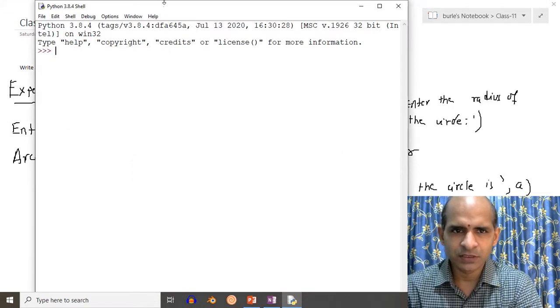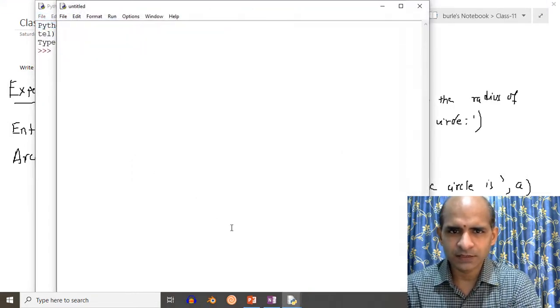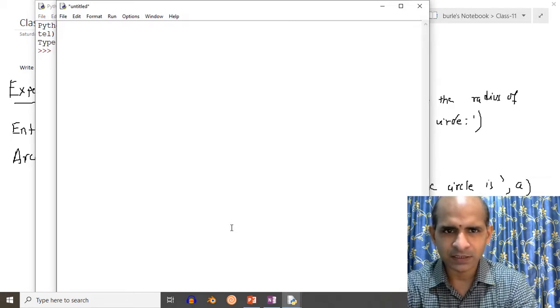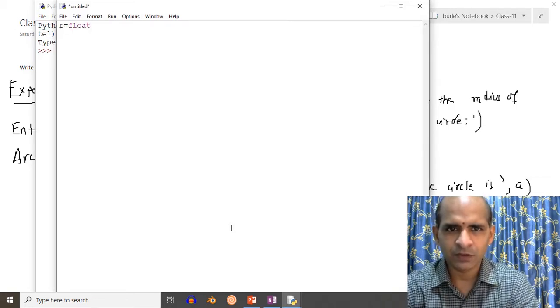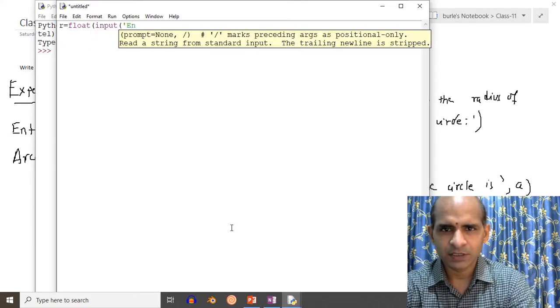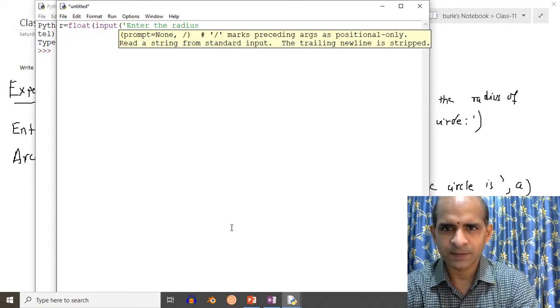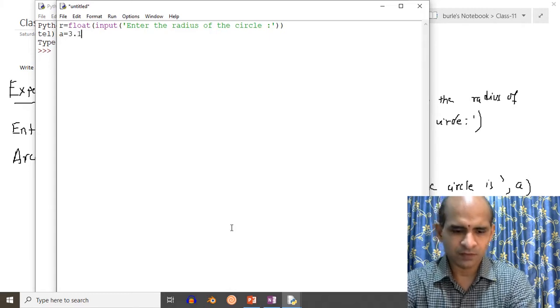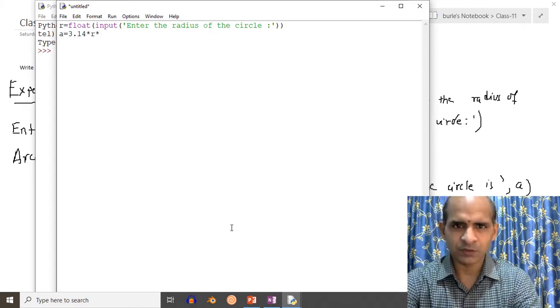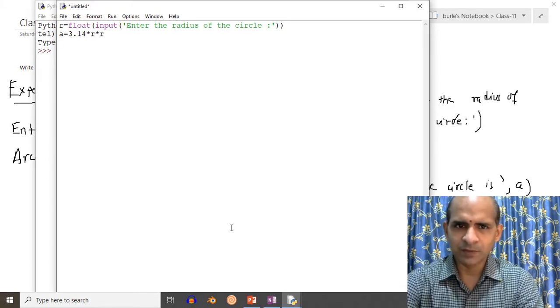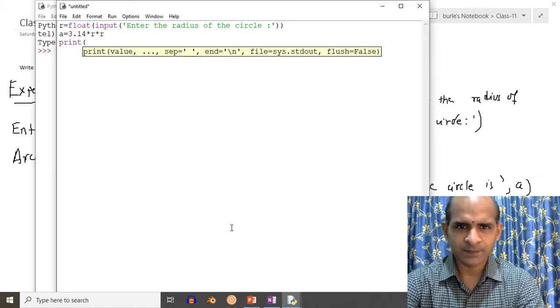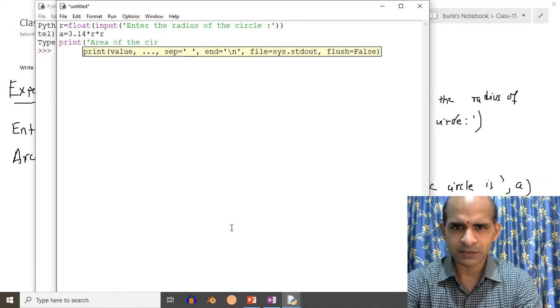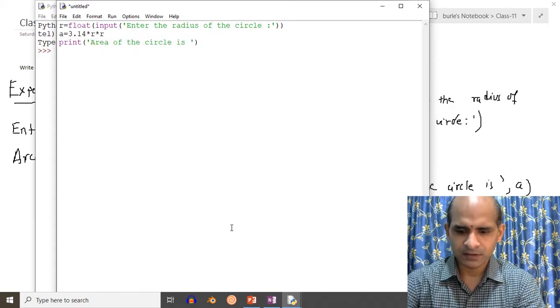So I have to choose a file, new file. Then I write r equal to float input, enter the radius of the circle, then a equal to 3.14 into r into r. Then we go with print, area of the circle is, comma a.